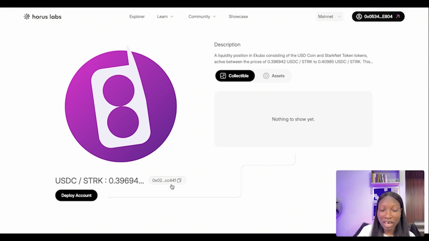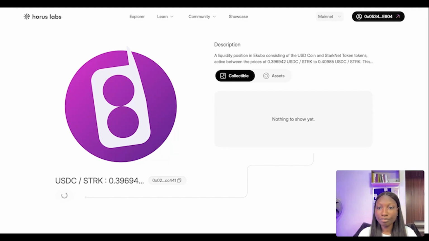So as you can see, remember I told you that the registry is the one that handles the mapping of an NFT to an address. So when the registry comes to existence, right, there's already an address that is being reserved for an NFT. As you can see, I've not even deployed this account yet, and then this address already showed, right? But I need to deploy it to start using it.